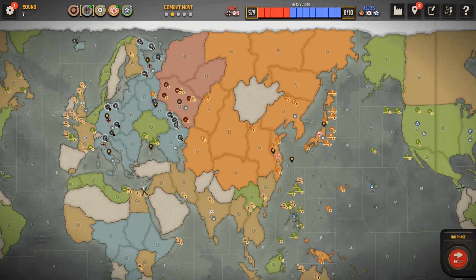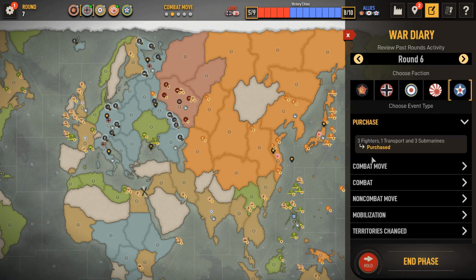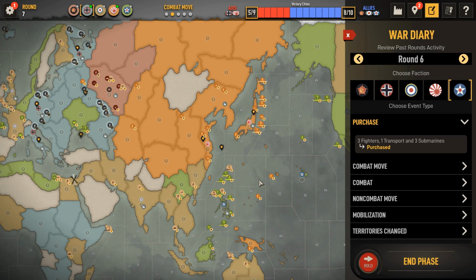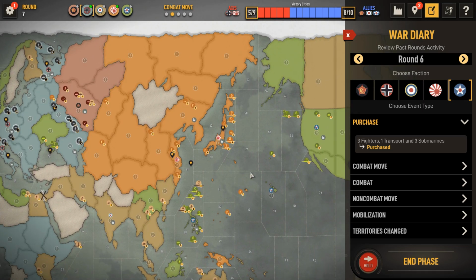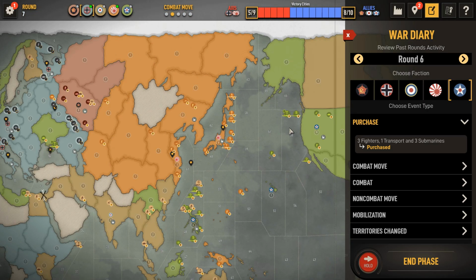Germany round number 7. So United States has way too much money. He bought 3 fighters, a transport, and 3 subs. He's making $55. I mean, this is way too much money for the United States. You put the fighters down here in 48, put the subs and the transport up here in 56.